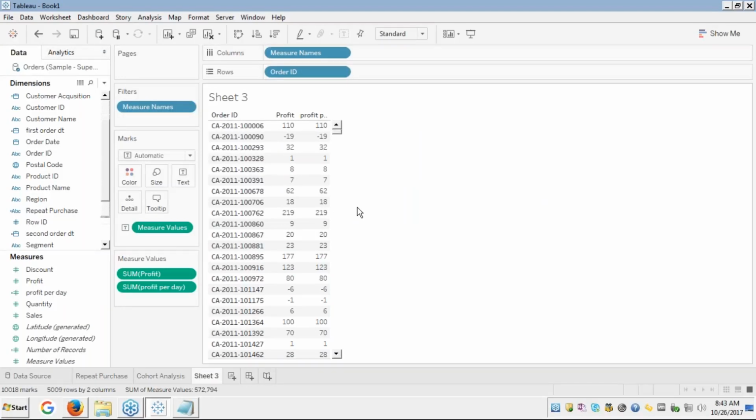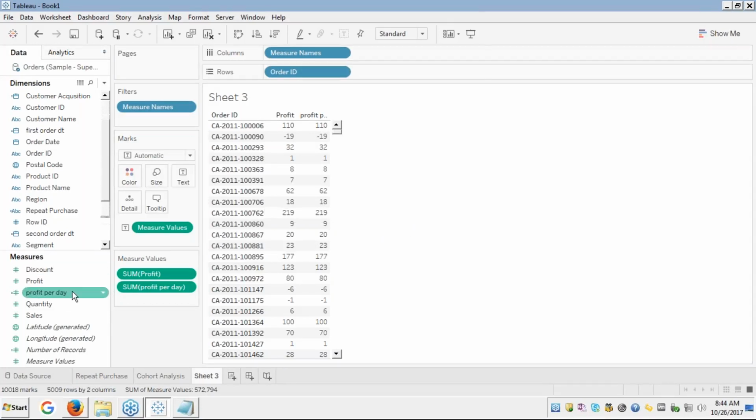What has happened? If I am using an include LOD expression, what is happening here, Manikandan? My profit per day is showing as my profit based on my order ID. So it is by default including my profit per day based on my order date also. However, my calculation here is totally changed now.